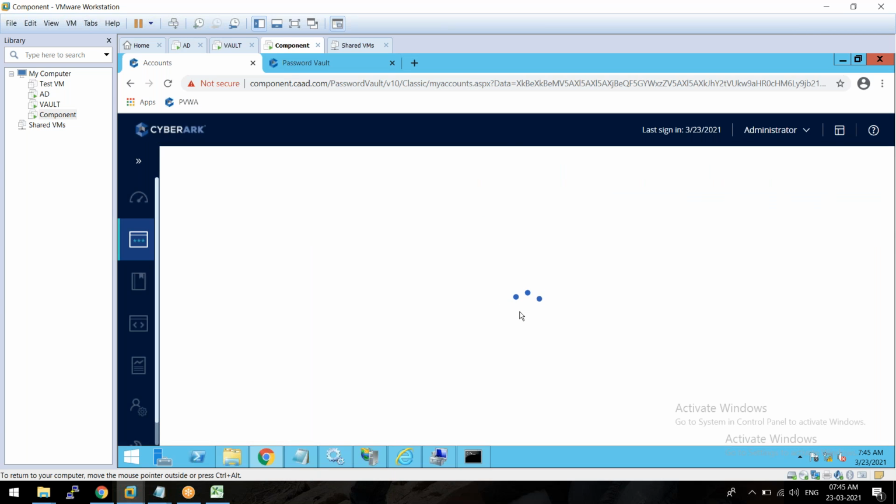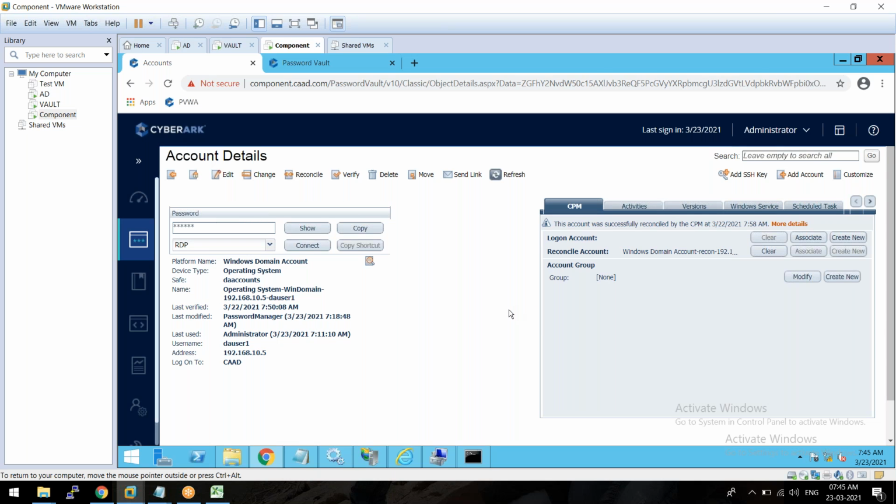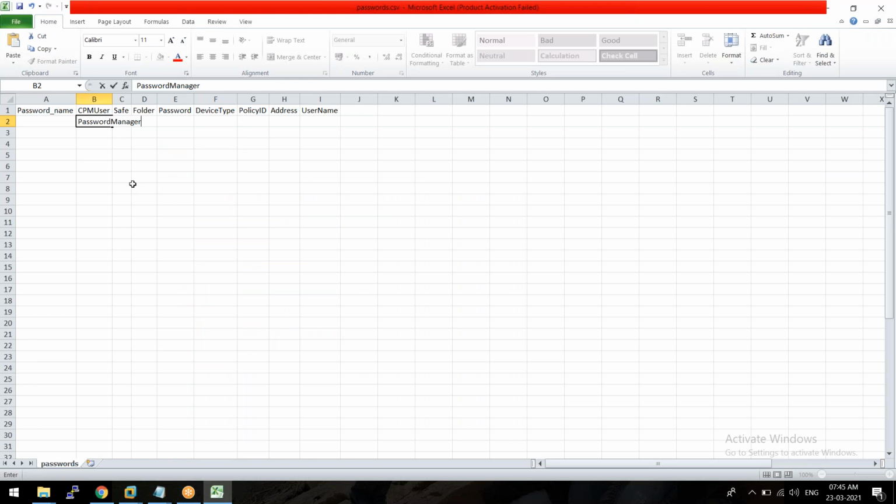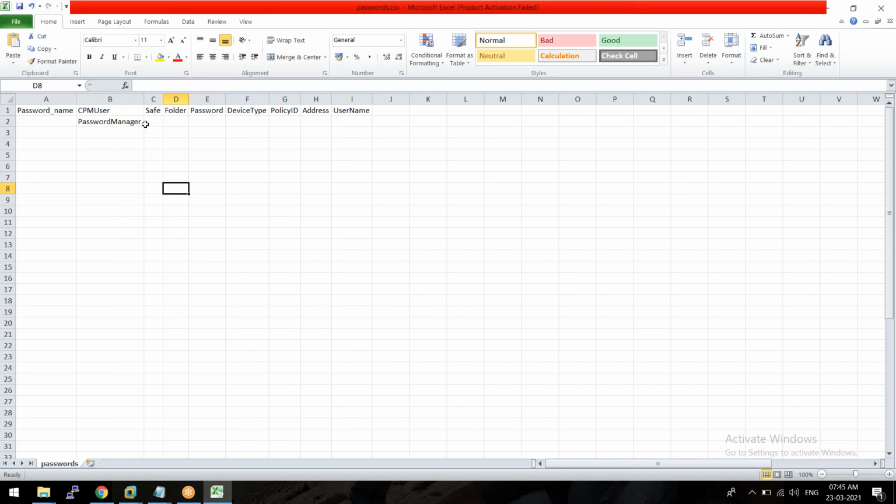If you see the last modified, see who last modified? Password manager. Copy that and paste it into the CPM username field in that Excel, without spaces. Just verify after manager, is there any space? No. Okay, fine. Next, save.